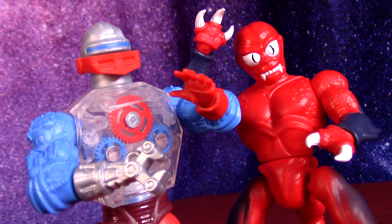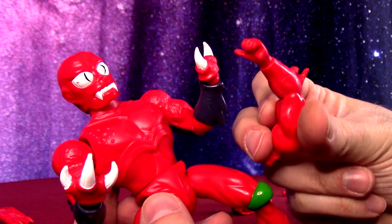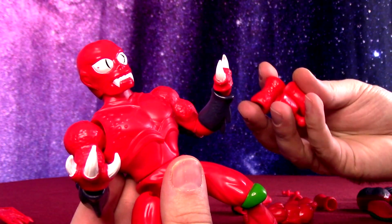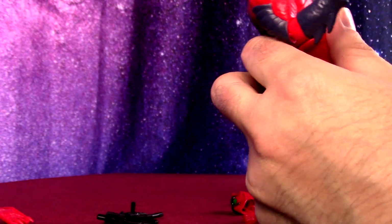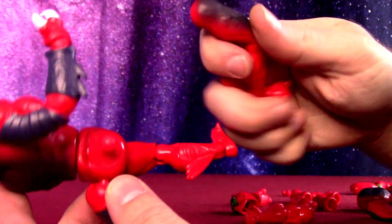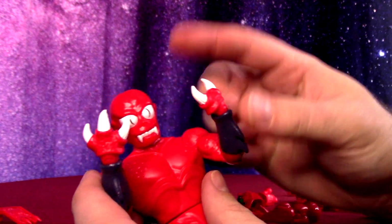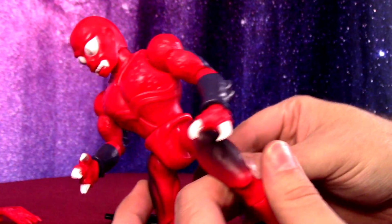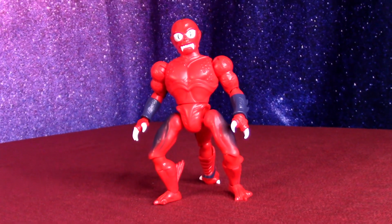I'm noticing his claws. He has a 3-finger and a 2-finger. There's not actually any extra hands, just other arms that happen to have hands. So that is a little strange. I think they would have had extra hands, but just looking at all the pieces, I'm dumbfounded here. It's been a part of Origins from the beginning, taking apart, but what I would probably want to do is get these finned legs. I think that's what he had in the Filmation show. He had a third leg in the back. He did have claw hands, but you can't have matching, which is kind of weird. But that must have just been how it was originally. So I'd probably display him in that form, as what I probably would have done as a kid, mimicking the cartoon appearance.